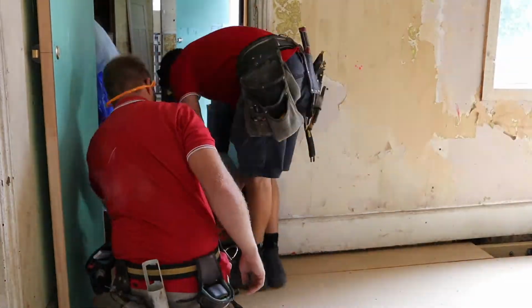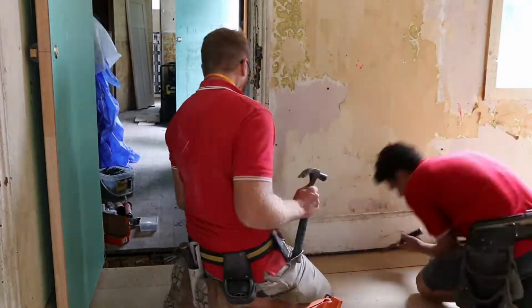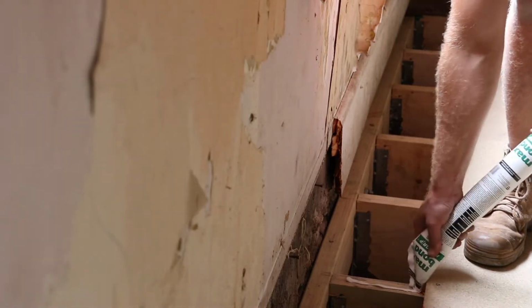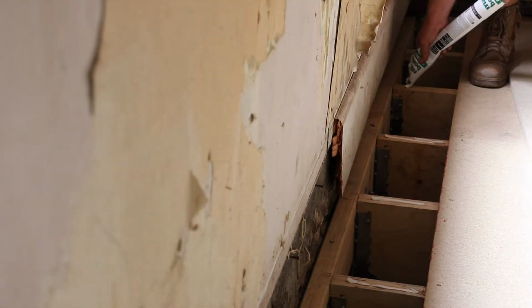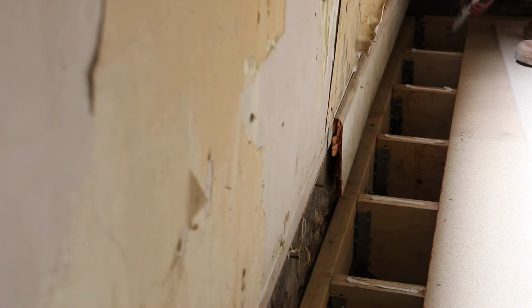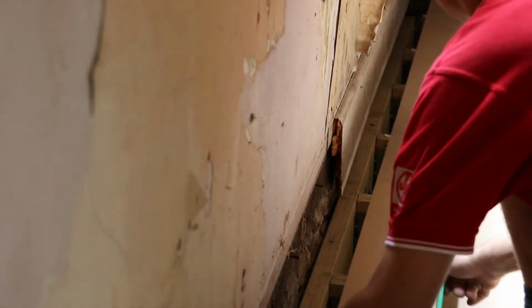Previously when I renovated, if the piers were gone, it was always a big thing. People go, make sure you check your piers. And oh my God, it needs repairing. And then we just put this huge bedroom floor down and there are no piers anywhere. No piers. Please explain.